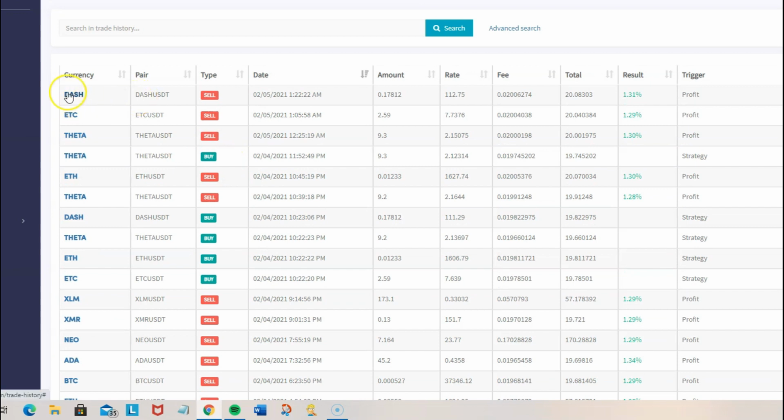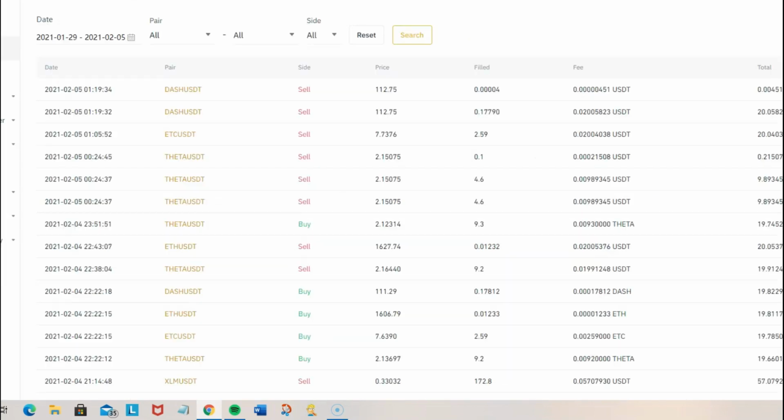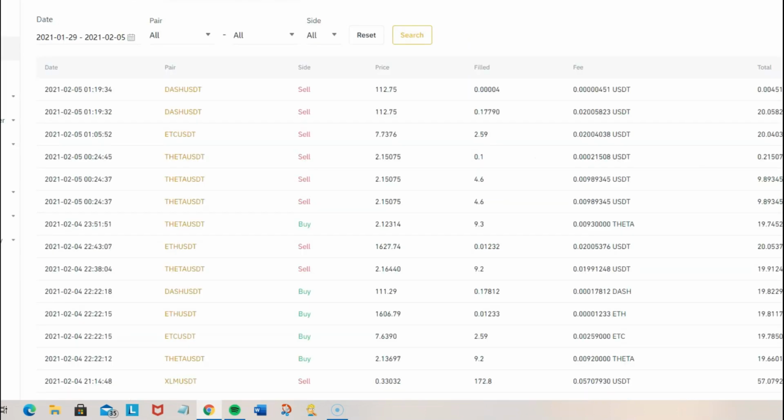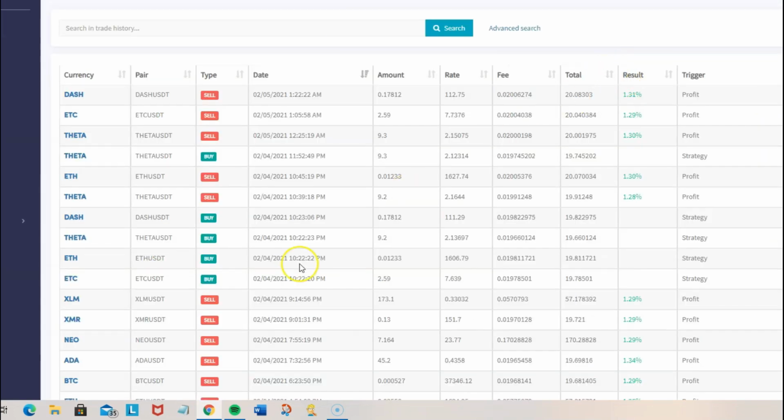So for example, this one at 1:22 a.m. It's same-ish, okay, it's 1:19, and there it is. So for 1:12.75, and there's that at 1:12.75. So that just shows you it's all running. So these are all in there, and that's basically it. So if you want any more info on this, I might put a little something together.